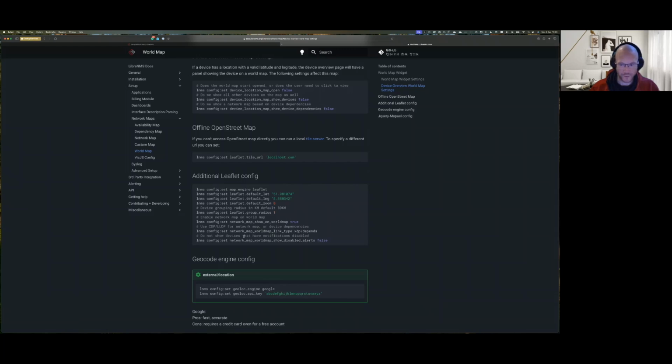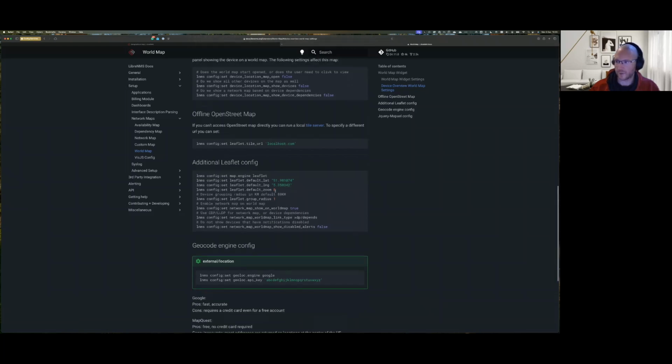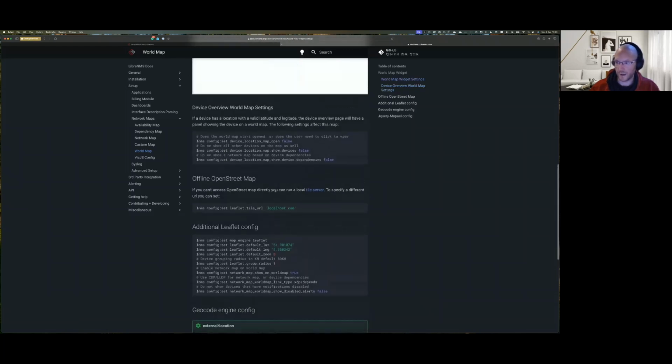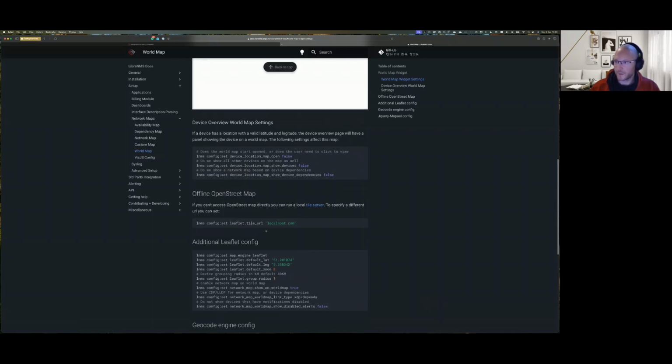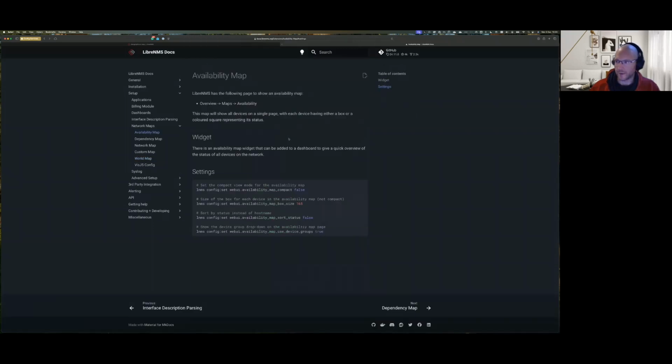But there's a lot of options there. You can actually change this as well. So Leaflet's just one of the mapping engines that are used. You can switch across to OpenStreetMap. So again, if you're restricted on proxies or no internet access, then you can host the OpenStreetMap tiles directly yourself. Just make sure you set this up, and it will just pull that information in from whichever URL you specified locally. So yeah, it's always worthwhile going through some of the configuration options in the documentation.